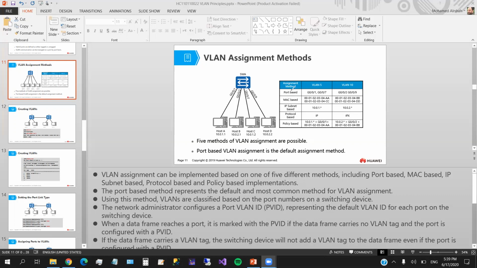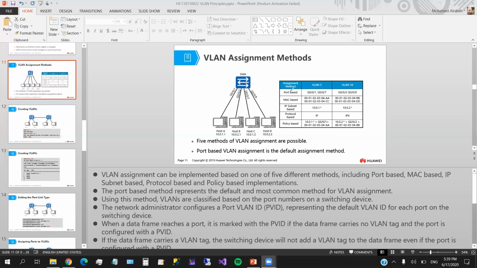For the port-based method, we actually have more than one method for assignment, because we need to go to the switch and assign the port to the virtual LAN. So this is one assignment method. We assign the port to the virtual LAN. The other assignment method is to use the MAC address.